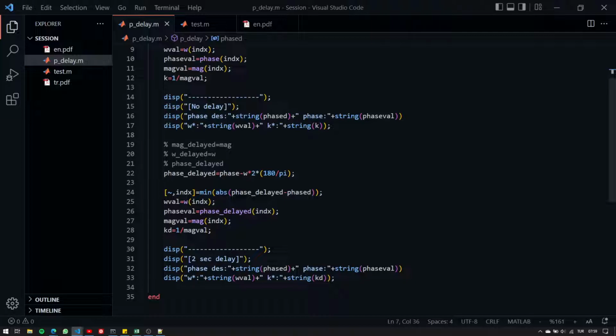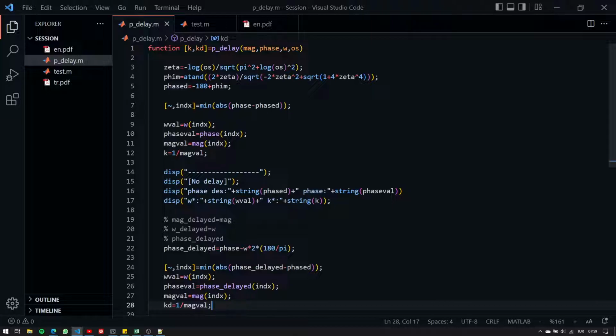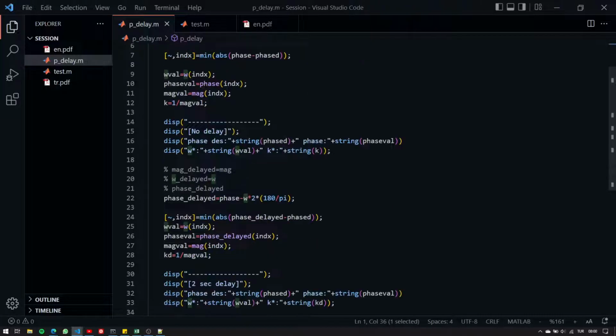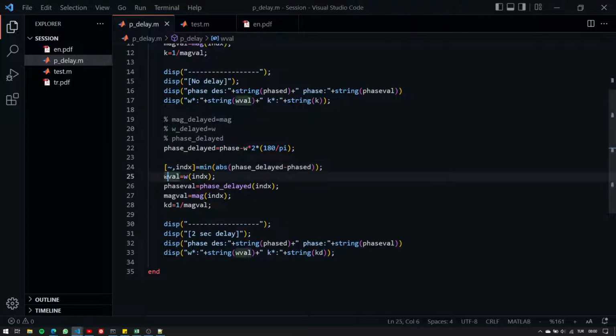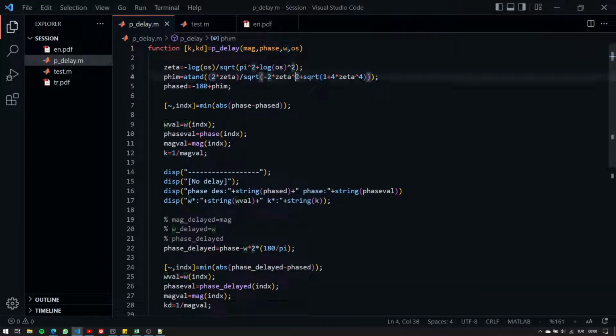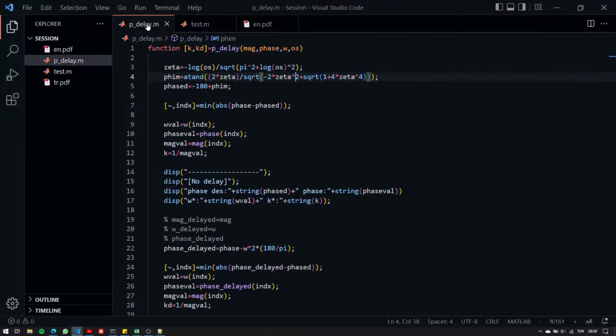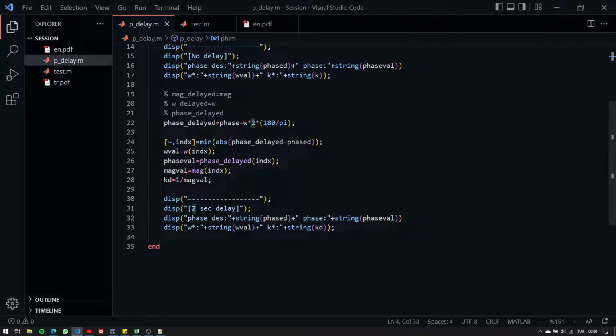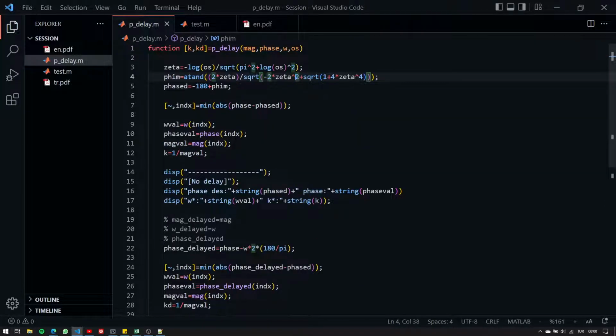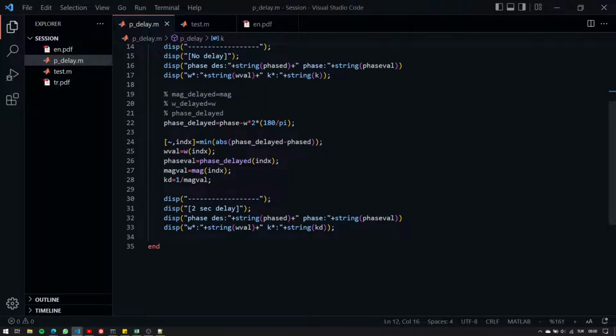And then basically, if you know to design a p-type controller for any mag phase vector or omega vector, then this would basically work. And you can also see that actually we don't really need omega here, but to be more general, I have just provided the input here. So you could change the overshoot value and see what's really going on here, but the basic structure of the code would be like this. So this was 50 points. If you achieve this here, that should be 50 points. And well, this is the other half of the solution, so 50 points for this.